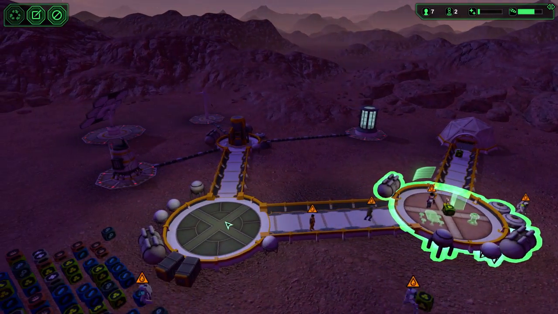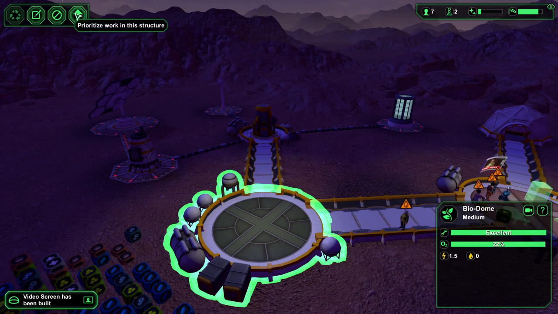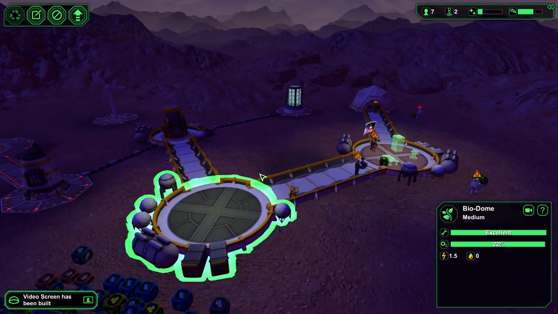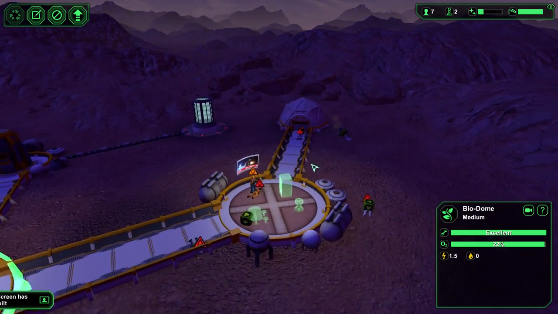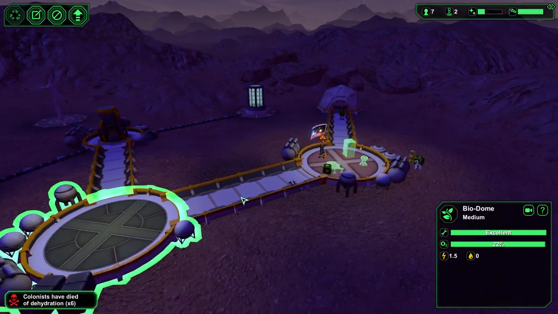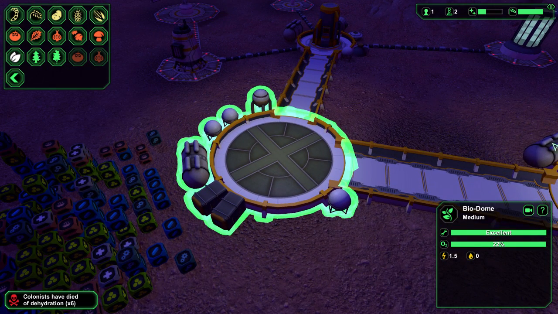There's some really interesting stuff as well that I'm not gonna get into, all the details, but there's some pretty cool stuff you can do. You can also prioritize work in this structure. So if you want people to, oh my god, they're all drowned. It's not my fault, I promise you. Come on, no, my people, please. Let's just ignore what's happening over there.